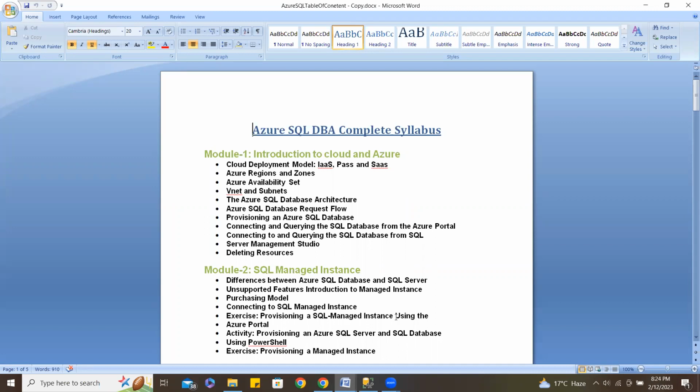The reason behind this is that it is being offered as infrastructure as a service. When you host SQL Server on a VM, whether in your on-premise data center or in any cloud, for example, if you provision a VM in Azure and then install SQL Server on top of that, that is also considered an infrastructure as a service model deployment.